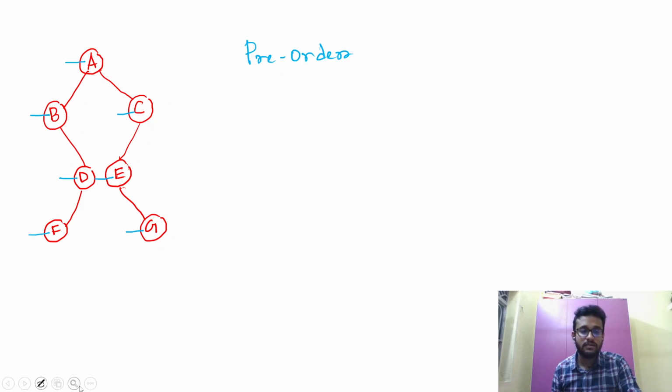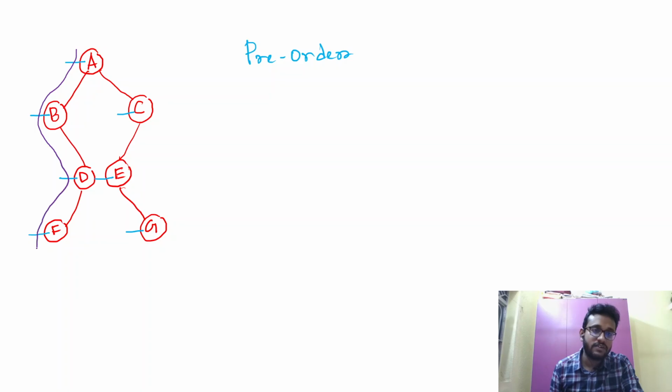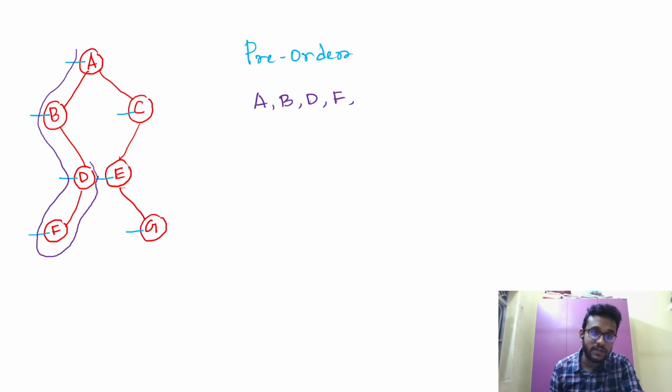Okay, next step, I have to traverse it. Let me change the color first. Then start at A, intersect B, intersect D, intersect F, intersect. Okay, let me write it first: A, B, D, F. Now go. Is it intersecting? No, it's not intersecting. If I have drawn D and E without giving that much space, it's still not intersecting. You have to understand why: because we are going up, upstairs.